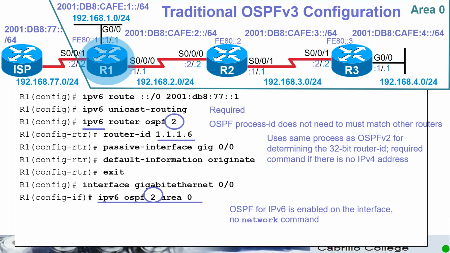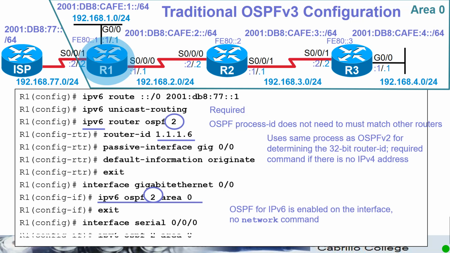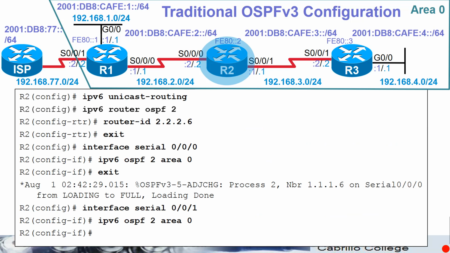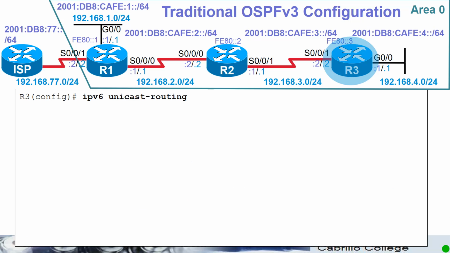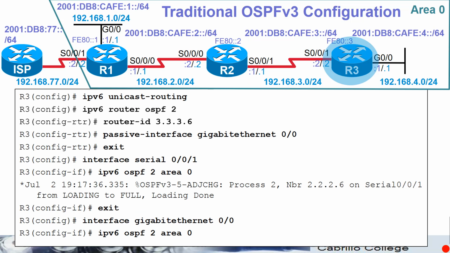Again, notice the appropriate process ID. And again, for the appropriate serial interfaces, all the way through. Router 2, same thing. Router 3, again, same thing. You set up router OSPF with the process ID.